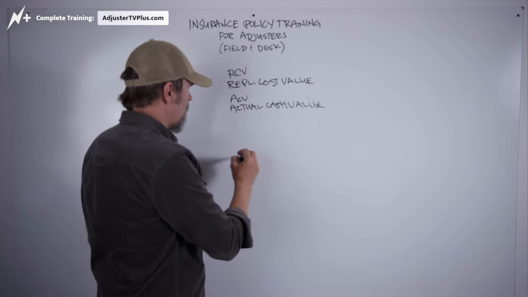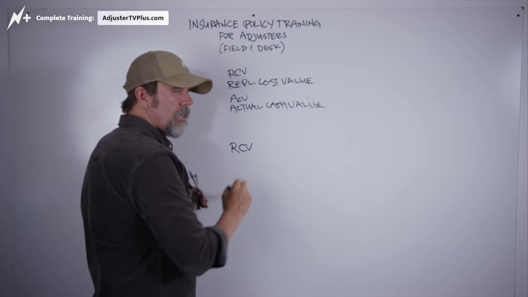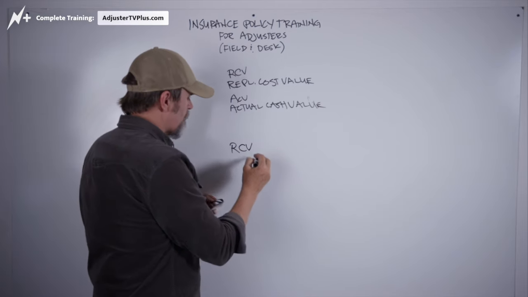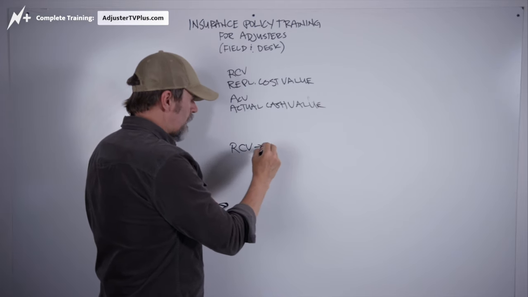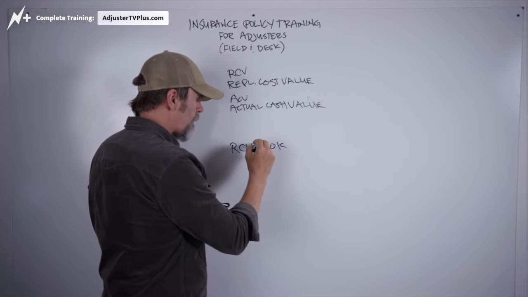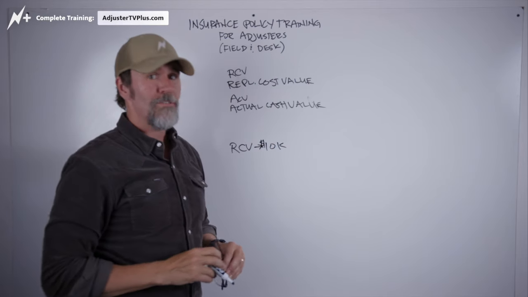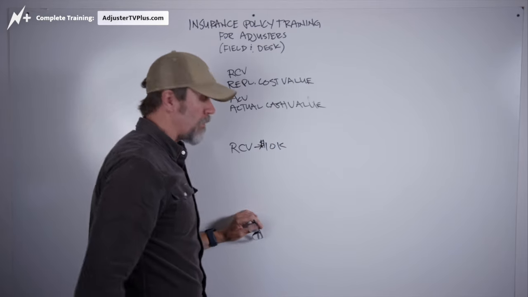Because it might be eight months later, and they may have been settled up for the RCV total before the deductible and depreciation and all that stuff. The grand total was $10,000 to do whatever it was. But then COVID hit, and everything doubled.